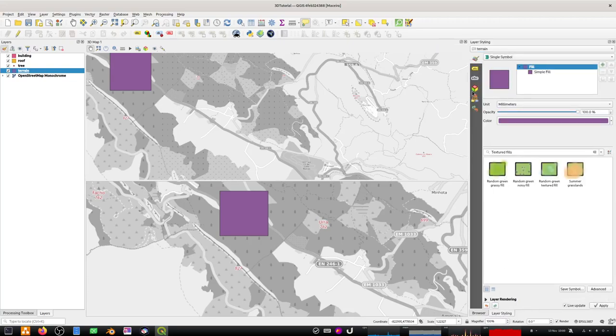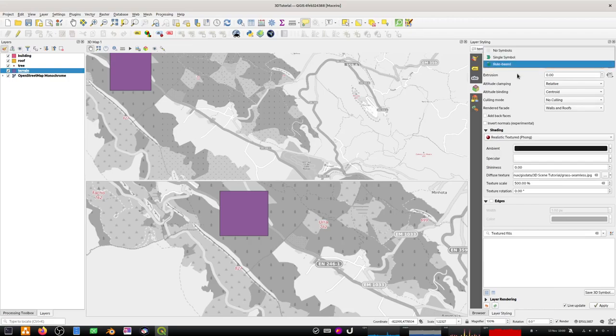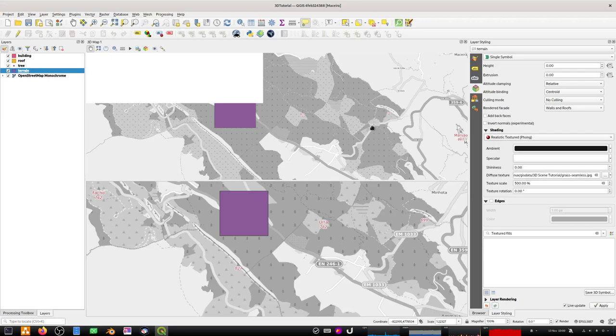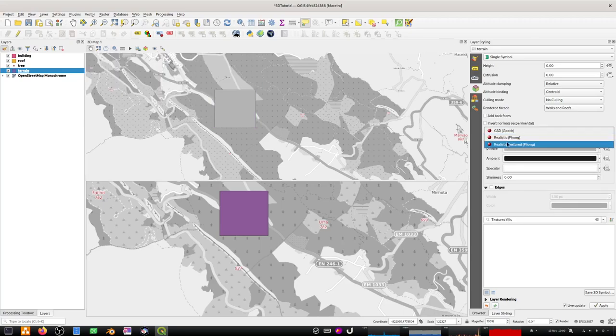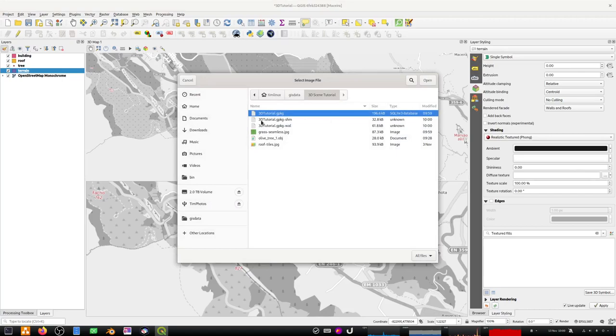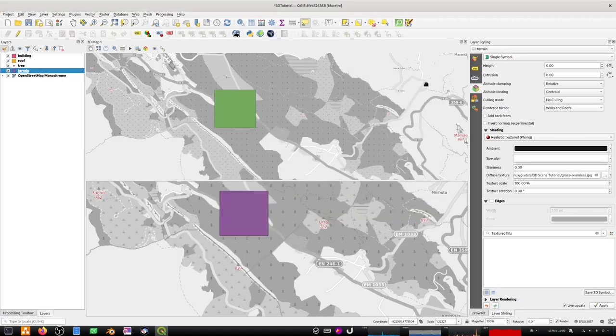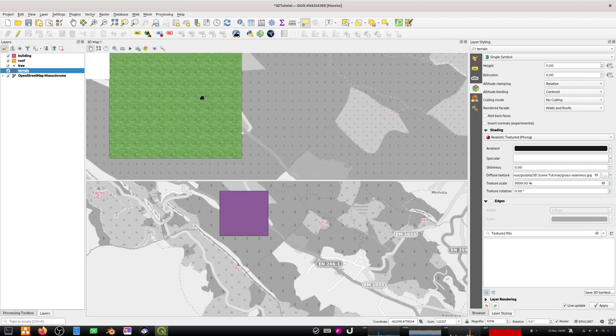and let's see if it's going to work a bit better with that new texture. It's kind of sort of remembered that, but also not showing it like that. So I'm just going to go and maybe just change something and then change it back. And then we still need to scale it by the looks of things. I'll scale it up by 1000%. Okay. I think that's going to be fine when we move in.